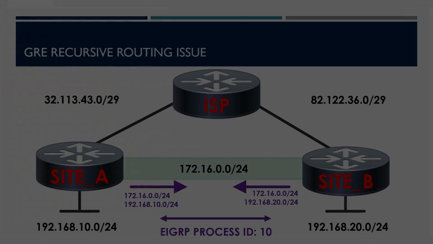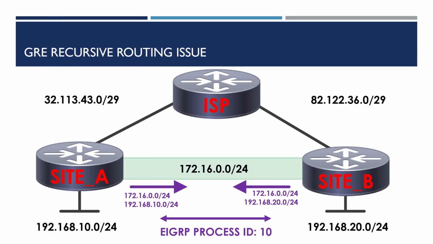So you can see on the screen now our current setup of the GRE lab. We've got our GRE tunnel connected and active between site A and site B, with EIGRP advertising the networks across it to allow us to communicate between the sites. One problem that I wanted to show you that can occur if you're not careful with the networks you advertise is an issue called recursive routing.